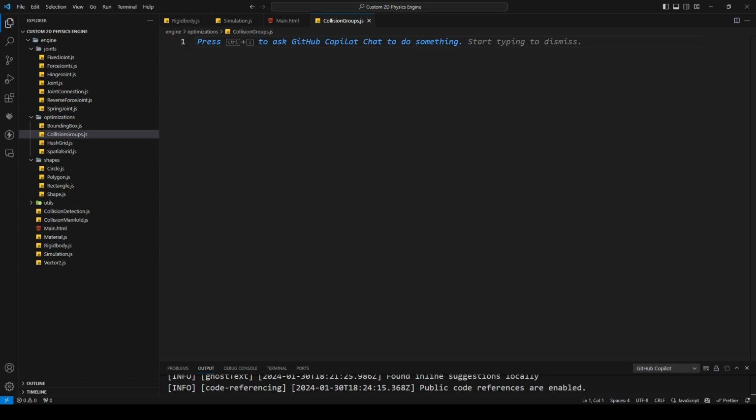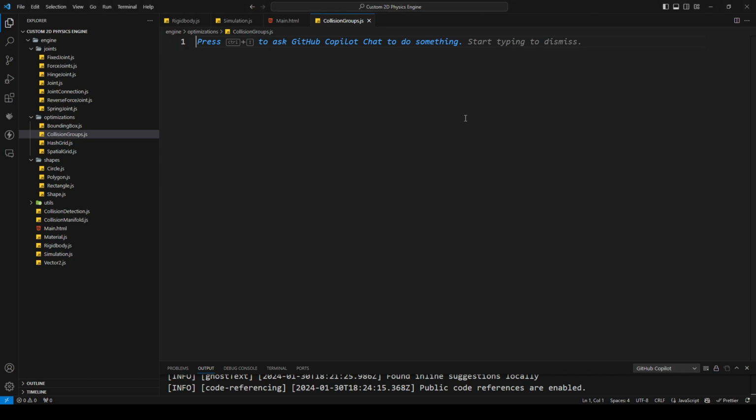Collision groups are, well, groups to group objects in, basically. So, for example, if you have objects like trees, grass and bushes, all of these are groups. You have a tree group, you have a group of bushes, you have a group of flowers, and so on. And this is what we're going to do in our collision groups. We are defining some pre-made groups.